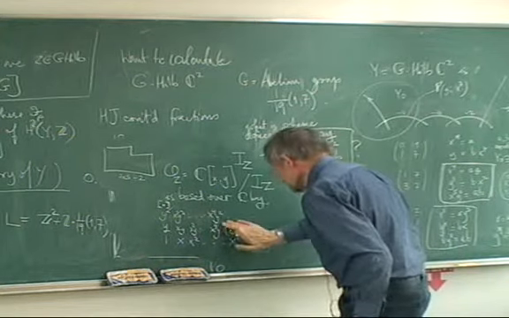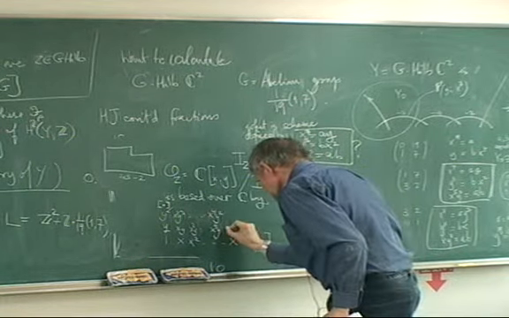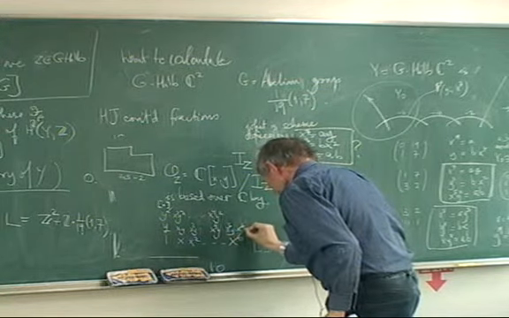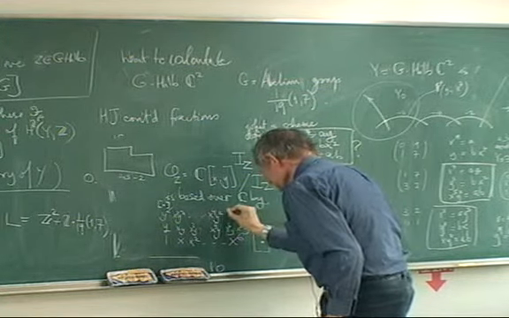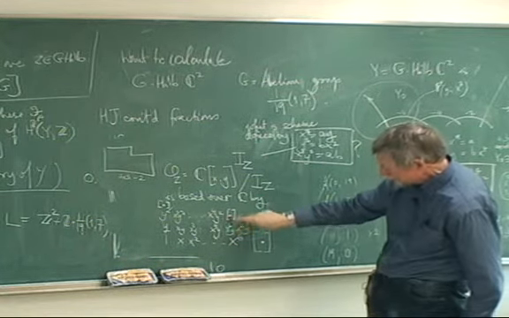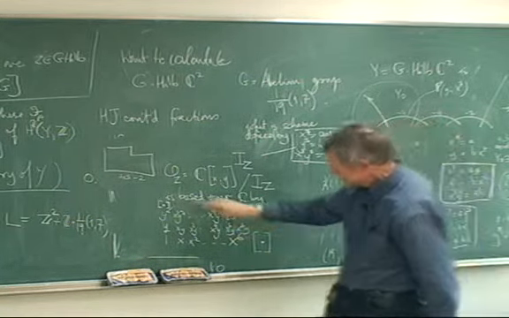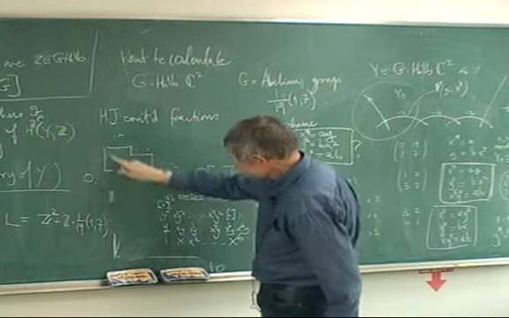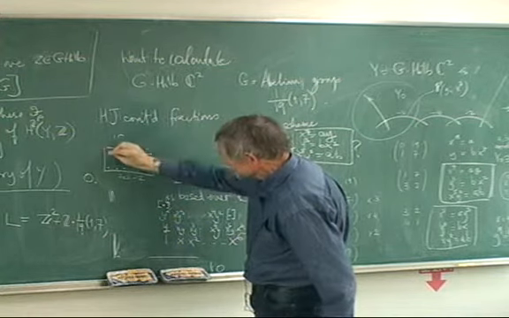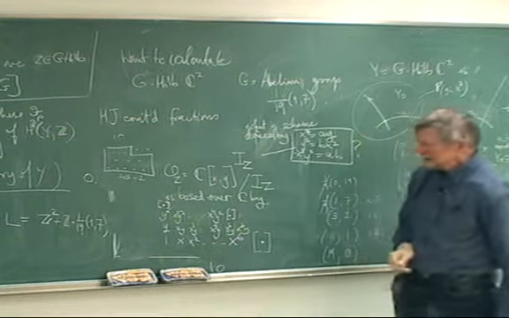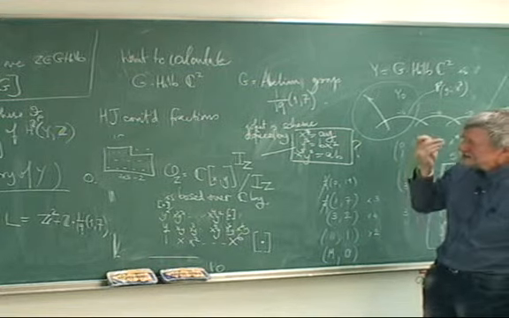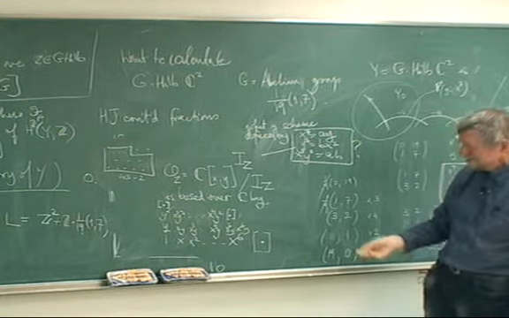Oh, I'm sorry, something stupid. Right, the equation is there. The equation is x to the 5th y squared. Right, so this picture is correct. I've got 7 along there, 7 along there, and 5 along there. Yeah, and you can check that I have the regular representation of G.